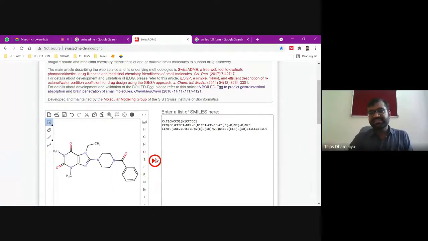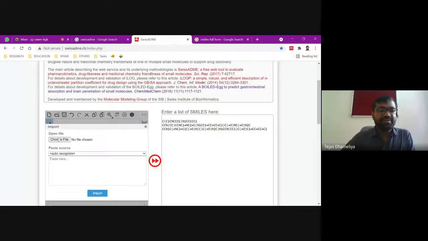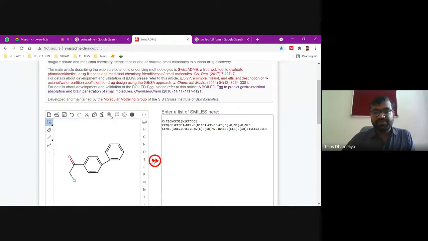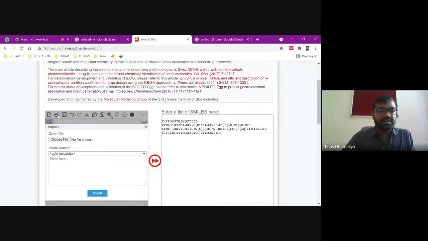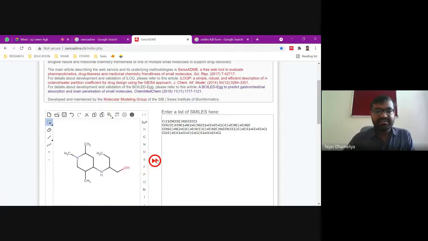So this is mole 3. You can see the linear formula is there and totally different. Now another molecule, that is mole 5. So this is mole 4, sorry. So you can see the fourth is also entered. The other one is mole 5. So I'm going to demonstrate for this, opening that one and transferring its sketched structure into SMILES. So a total of 5 molecules and 5 SMILES have been generated.